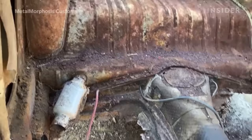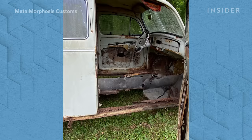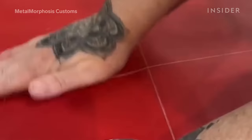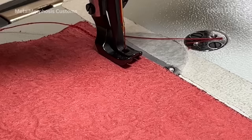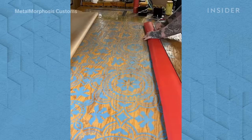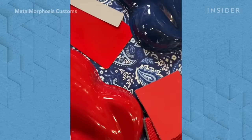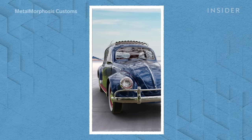This particular build was 1200 hours in total, done over 105 days. The first step is the design phase, and that's all me. I sit down and decide exactly how I want the car to look, what size engine's going in it, and then I work with an artist to create a rendering so we have a visual of exactly what the car's going to look like once it's done.